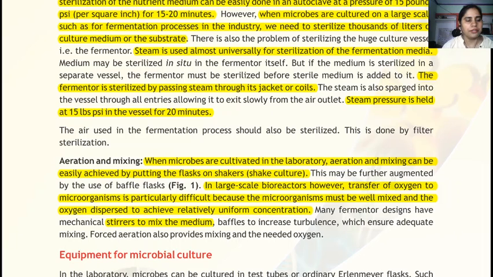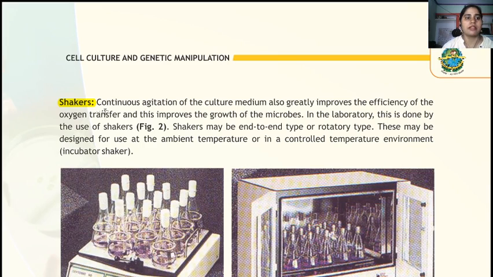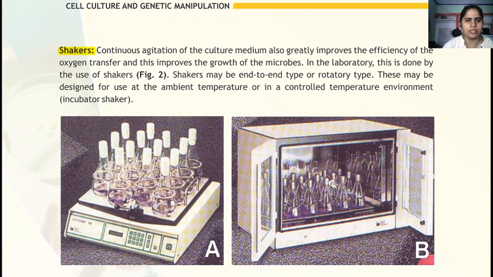After that, if your microbes are aerobic microbes, then proper aeration is required for the growing of the microorganism. That's why in lab conditions we are using this equipment, a shaker. Here in lab conditions we are using very simple instruments. You can see in this figure, there is a holding stand here in which we are keeping the flask.